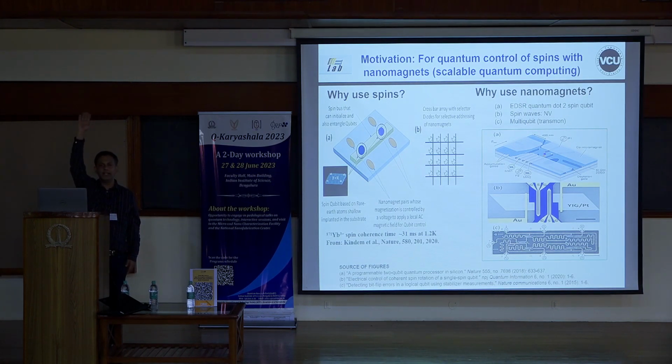So what is the typical idea here? You always have a DC field, which is in this direction. If you look at classical NMR, for example, and then you have a rotating field, right? So you come in with a microwave or an RF, and then you try to make that microwave not a single frequency but multiple frequencies, so that if you have many bits, each one will address one of these bits, right? So that's the typical way people look at many of these technologies, where they look at off chip or at the edge RF coming in and then working on your qubits.